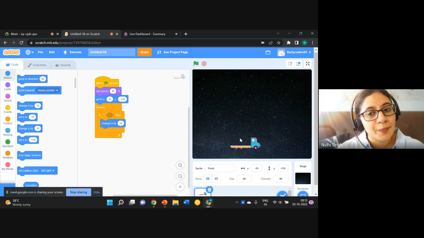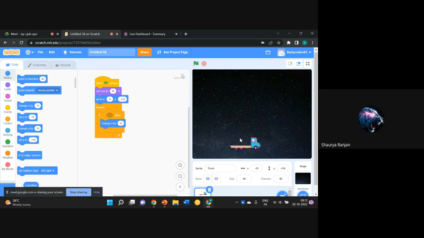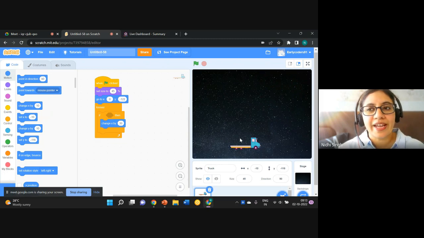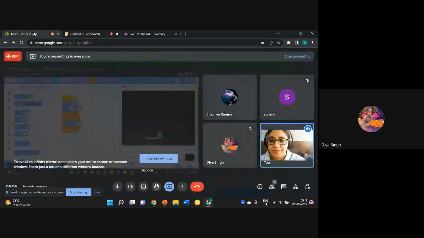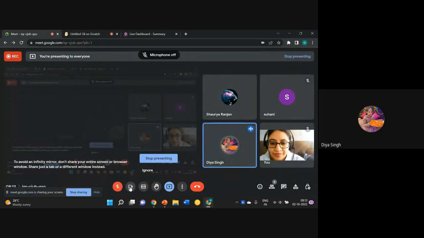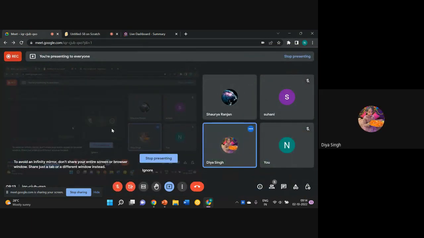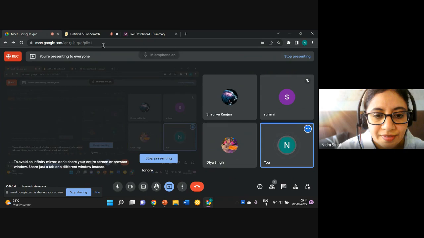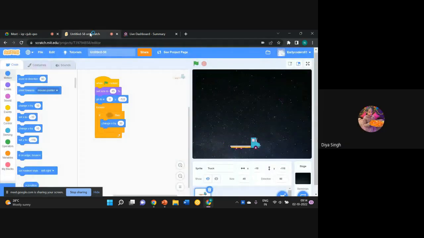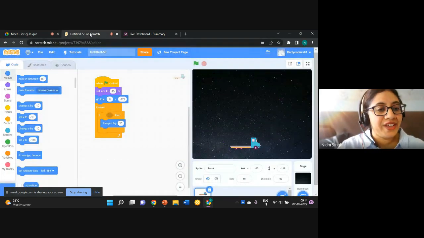We have done this a number of times, guys. How will you move the truck? Right and left. Ma'am, you play games. How do you move the character? If, ma'am, left arrow key pressed. Sorry, come again. If left or right arrow key pressed. Yes. If key is pressed.